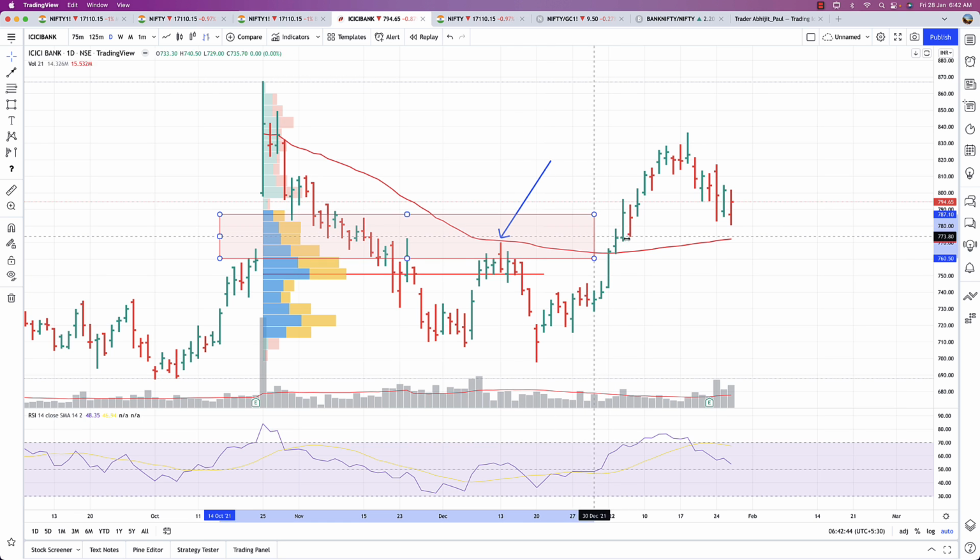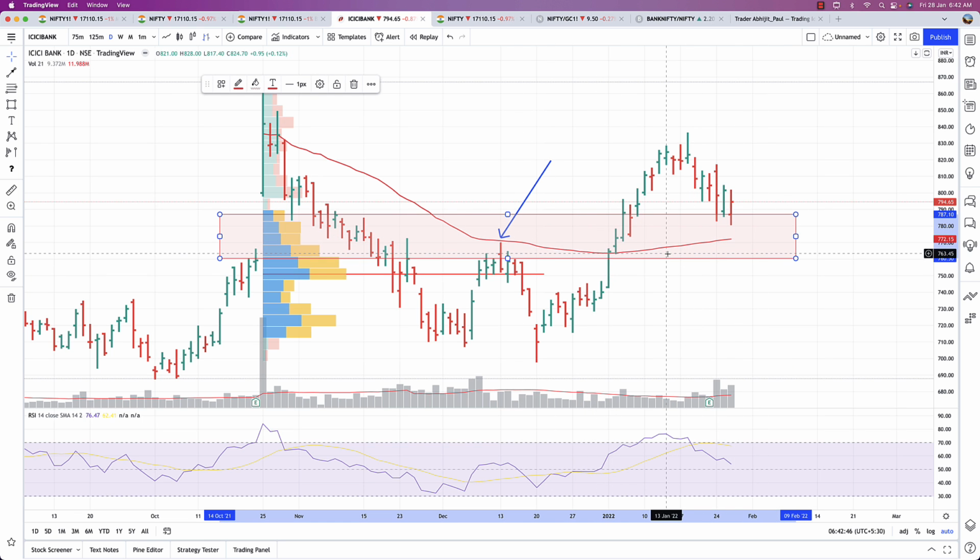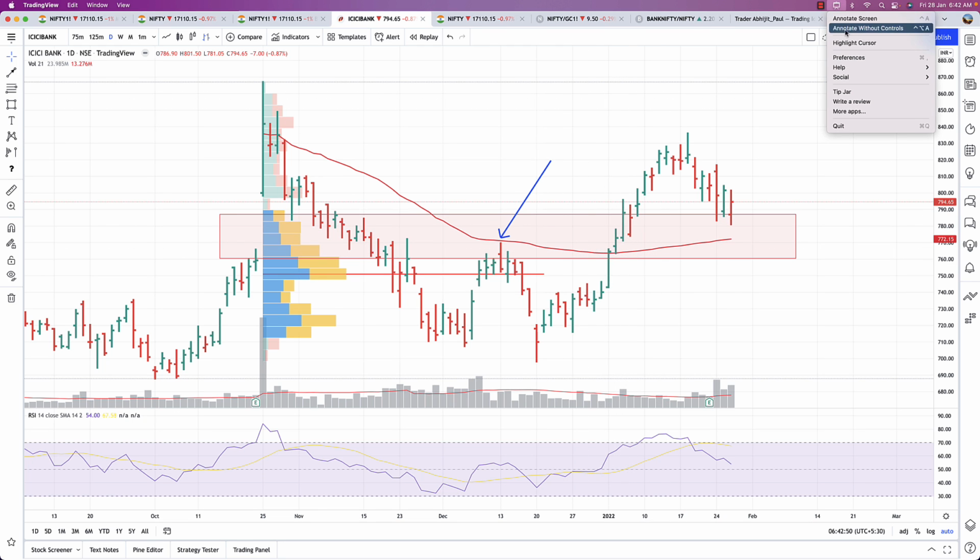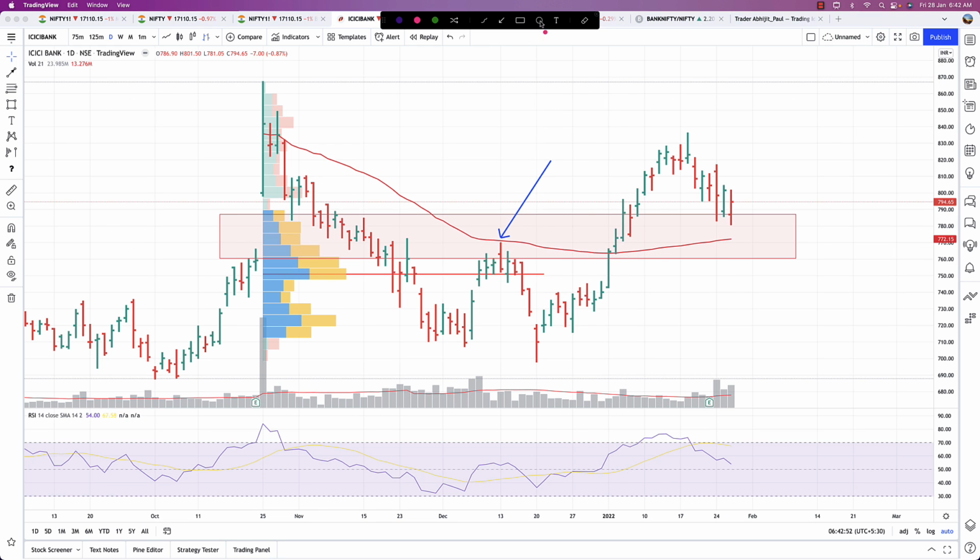And as we extend this further ahead like this, you can notice that at this juncture there was no resistance offered by the anchored VWAP. In fact, it clearly, beautifully took the prices further up, and now as it is correcting, it is likely to face some support. We have the anchored VWAP here, and we have this zone again.